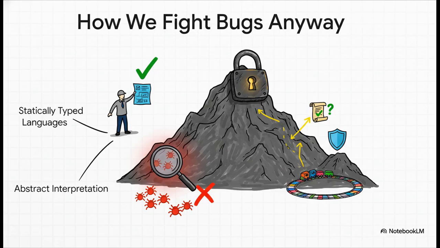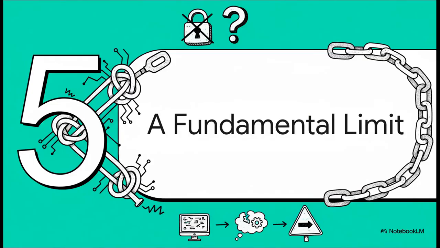It can't promise to find every single bug, but it's really good at spotting common patterns of mistakes. And for the really critical stuff, like software for airplanes or power plants, engineers use even heavier duty techniques like model checking, or even require programmers to write out mathematical proofs that their code is correct. It's not one magic bullet, but a whole toolkit of smart approaches. So let's just pull all this together. What is the big, final takeaway from this deep dive into a fundamental limit of computation?